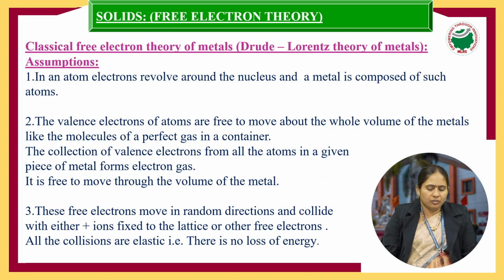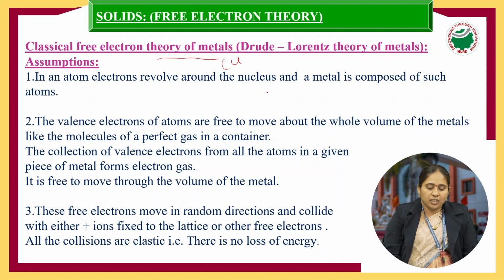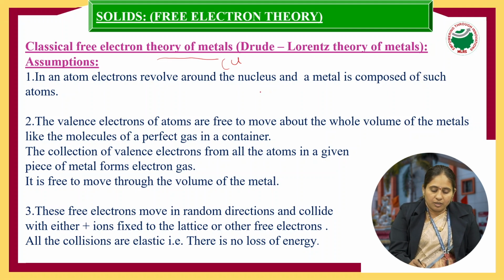The free electron theory is only for metals, which was based on the laws of classical mechanics. Suppose you take a metal, for example copper. The copper metal is composed of copper atoms. Each and every atom has its outermost electron, that is the valence electron. This valence electron belongs not only to a single nucleus but also to all the nuclei existing in the metal. So this is a copper metal, and in this we have the lattice ions, that is nuclei. So the copper metal is composed of copper ions.